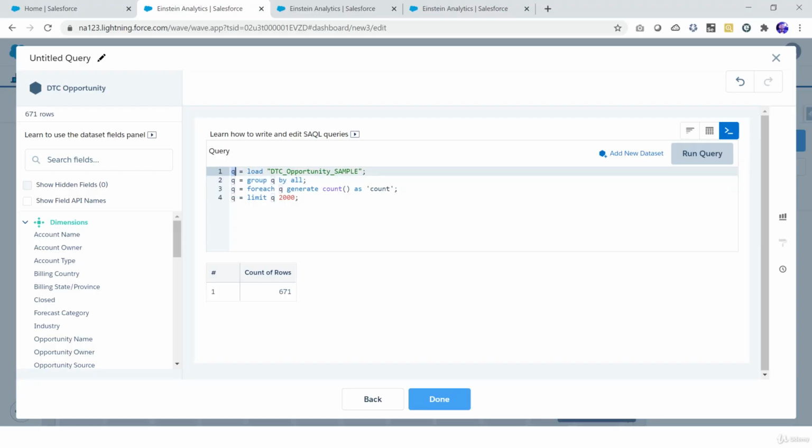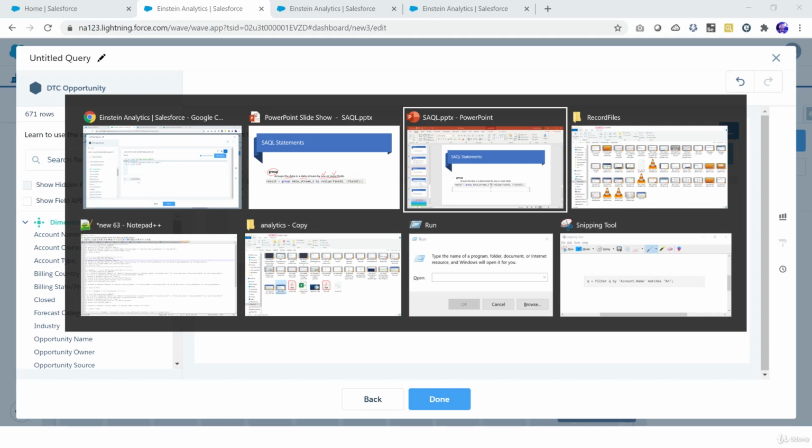Every subsequent statement is going to use that. It's my stream of data. Now I want to group this name stream, or my data, by my stage name.